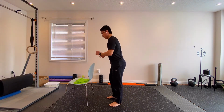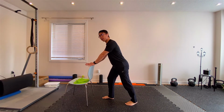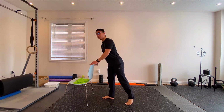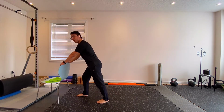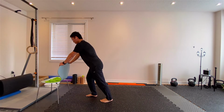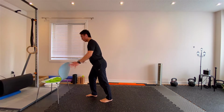Okay, so we're going to start off. You can use a heavier chair than mine, probably have it against a wall. I'm going to hold it against this thing here for myself. Maybe even have two chairs, if the chairs are not quite wide enough.